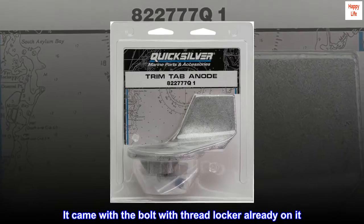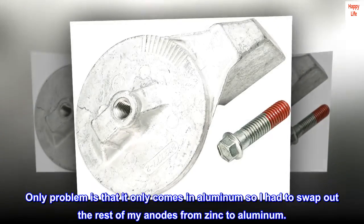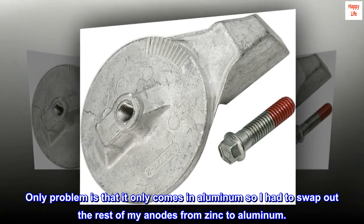It came with the bolt with thread locker already on it. Only problem is that it only comes in aluminum, so I had to swap out the rest of my anodes from zinc to aluminum.